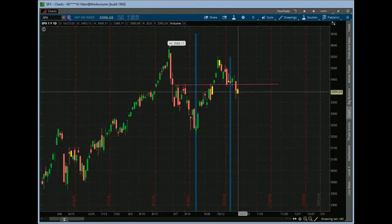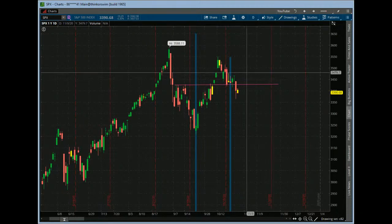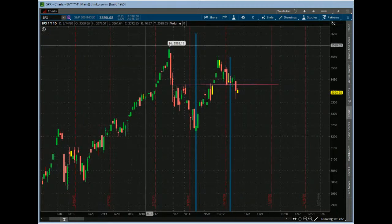So we pushed below here, and now today we're below it, and now we're seeing the futures move down a little bit, right? So this is very, very helpful to do, especially in the evening, you have an opportunity to take a look at charts. Try to go with a clean chart, right, and see what stands out. So another one we just take a quick look at right here.